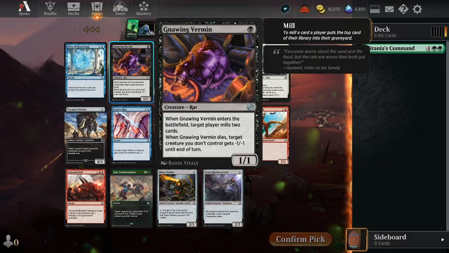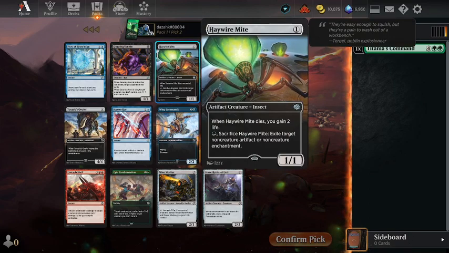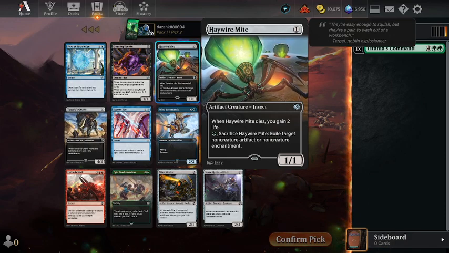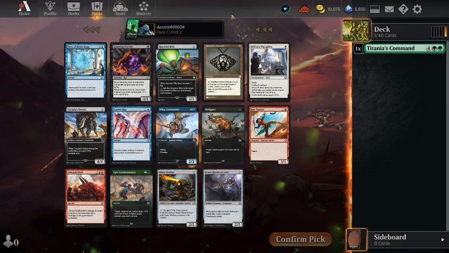Gnawing Vermin. You could mill yourself with this. There's a green-black graveyard deck. Haywire Mite. That's pretty good. I mean, it's a 1/1 for 1. You can take out an artifact or an enchantment, so it's like a disenchant, but it's also just an extra body.